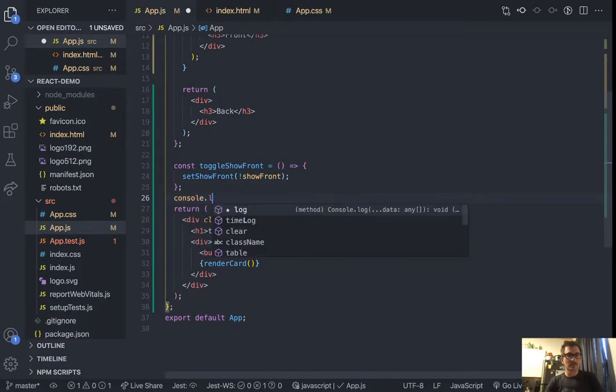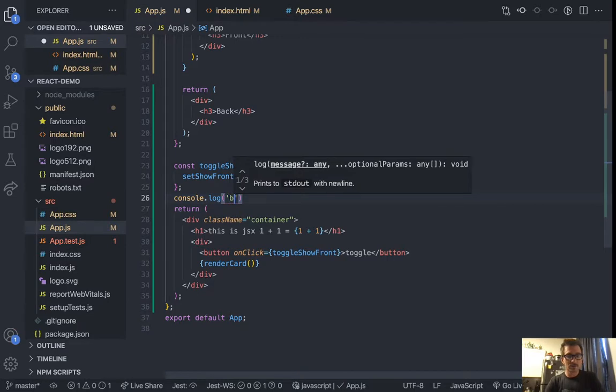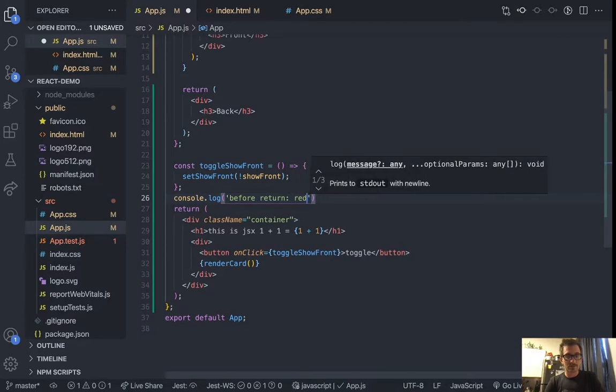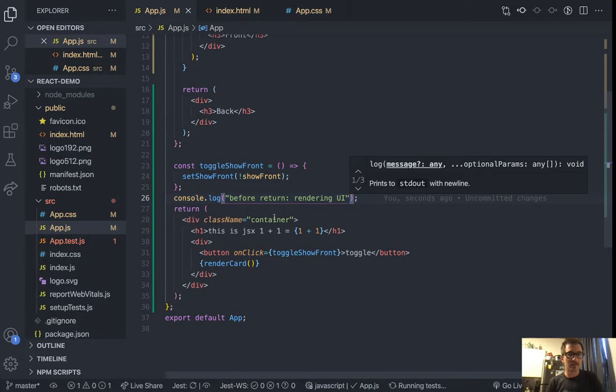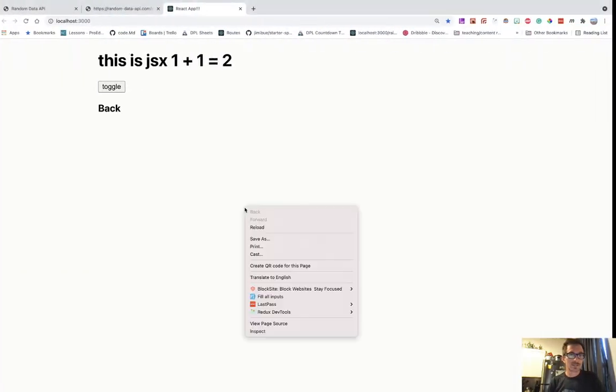So I could do a console.log here, just right before the return, and call this "rendering UI". It's just rendering the UI to the DOM. I can inspect.